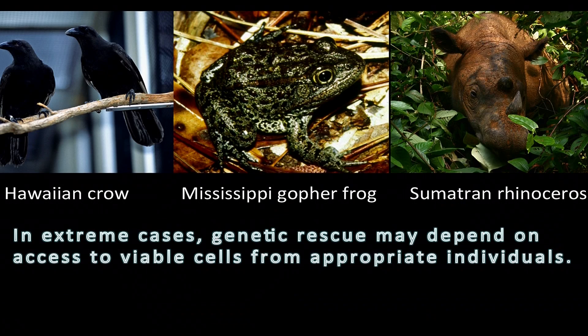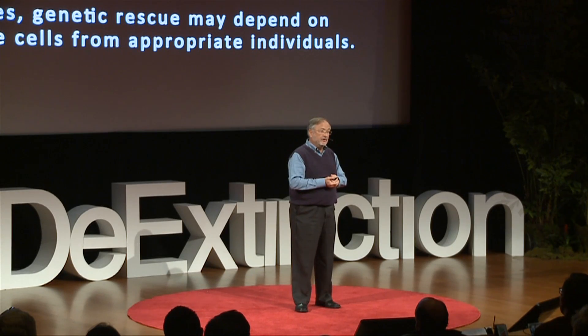What are the implications of these discoveries for the conservation of endangered, doomed, and extinct species? That is the exciting topic of today's gathering. It's amazing to be asking that question, and it's timely that we are doing it. For some species that yet survive but are critically endangered, which have a guarded prognosis due to genetic impoverishment and the other factors that produce the extinction vortex, advanced genetic and reproductive technologies may offer the only hope to prevent their extinction.